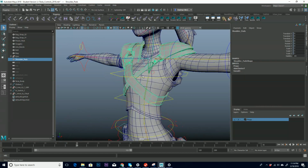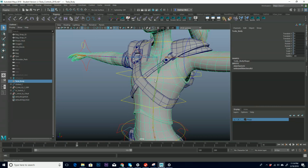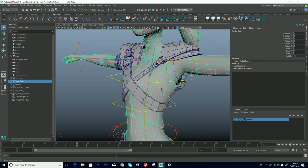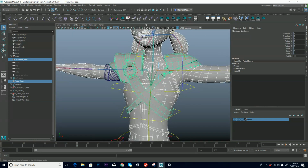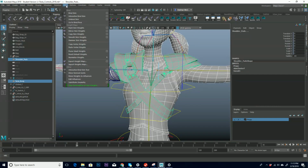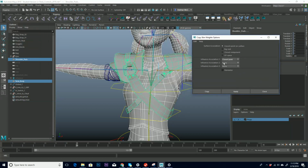So we spent all this time on our skin weights here on the body, and so we're going to use those as much as we can. So we're going to select the Tesla body here and shift select the shoulder pads, and then we're going to go back up underneath our skin options, and we have this copy skin weights right here. And it gives you all these wonderful little options. The default is usually just fine.